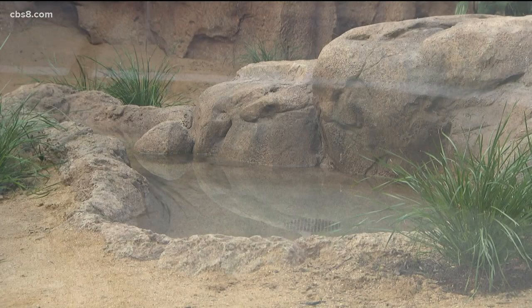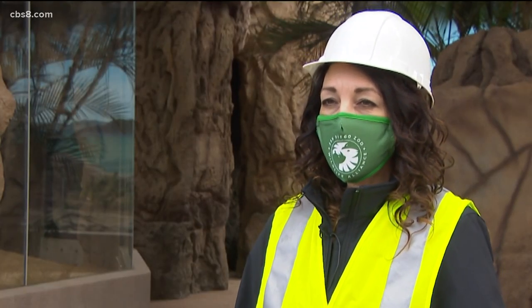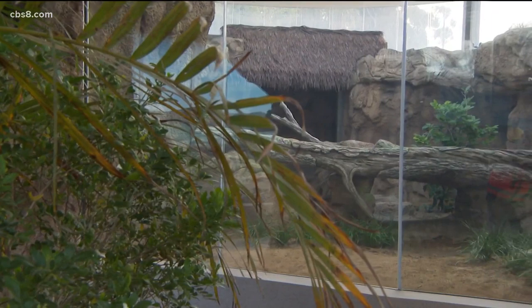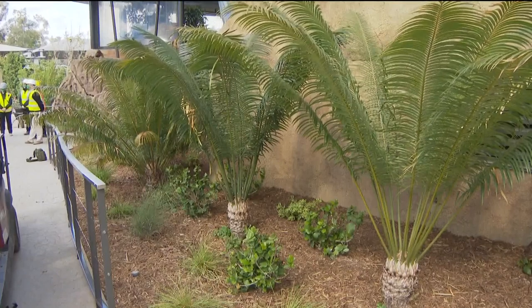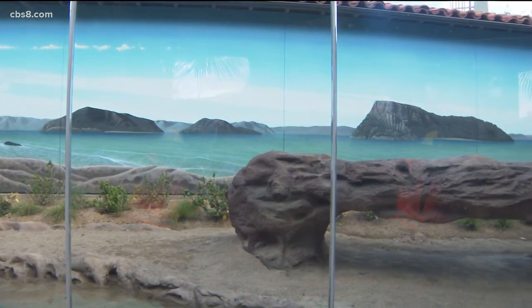The habitat is equipped with an indoor and outdoor space with hot rocks and heated caves. There's a female here right now waiting for her habitat, and the male is coming, so staff are getting really excited. Introductions for big adult Komodos is very sensitive, so they give them time to meet each other and spend time together. Breeding usually takes place in the winter months, with eggs being laid in January and February, so they're hoping they might see some eggs this winter.